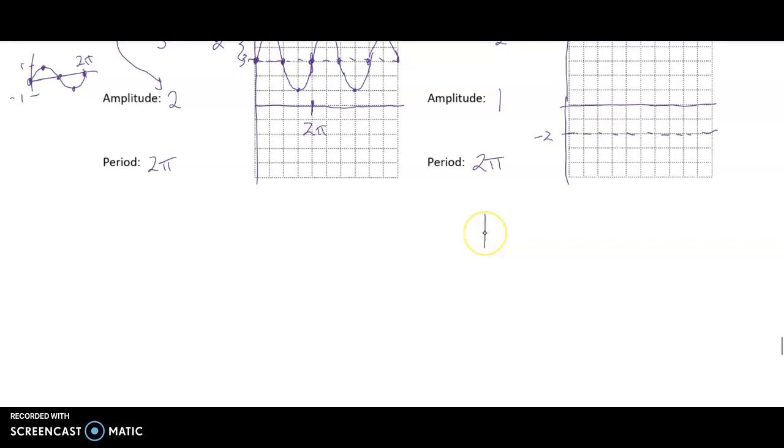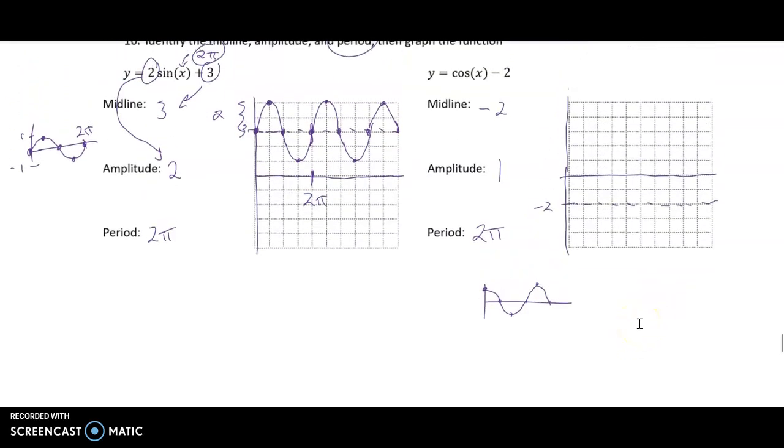So let me just do a little sketch. Cosine goes like this. Down, up, down, and then it keeps going. So from my midline, I need to go up 1 unit. Why do I go up 1 unit? Because the amplitude is 1. Say the amplitude was 7, I would go up 7 units. It means I start here, and then I just follow this pattern right here. So bam, bam. Next one is this.